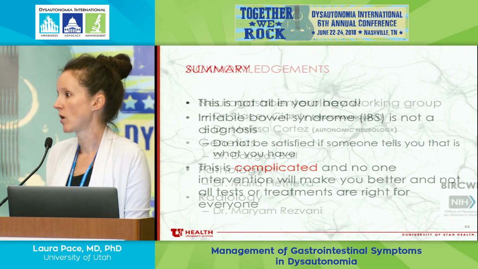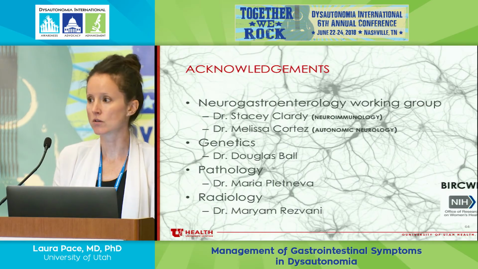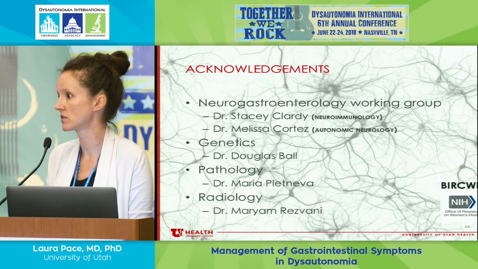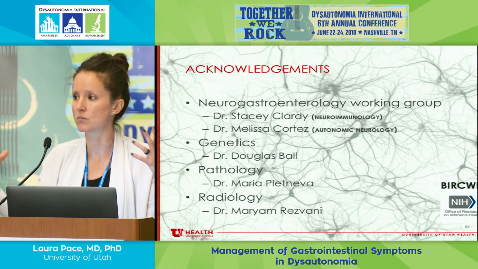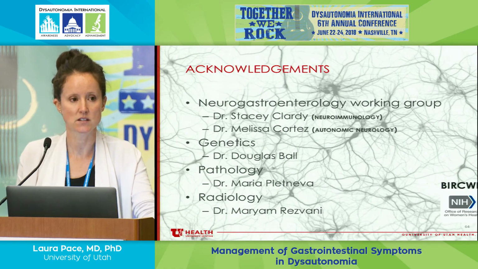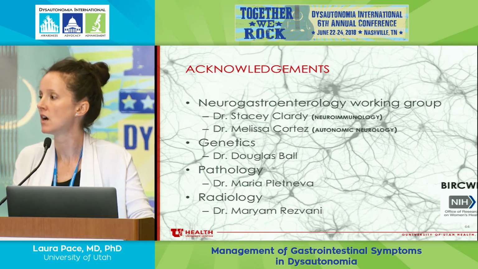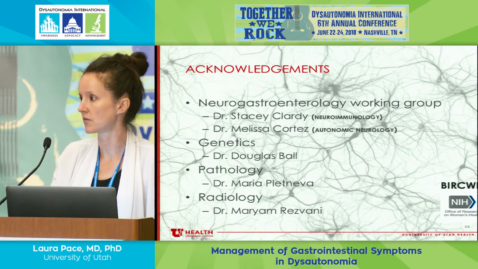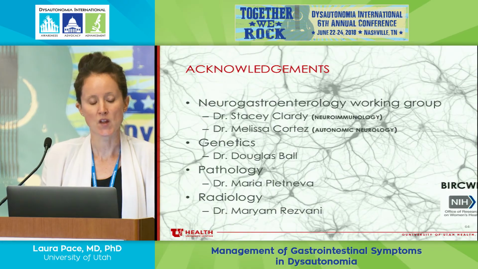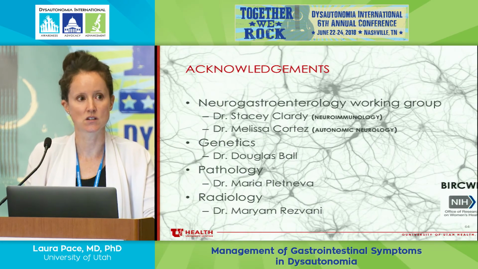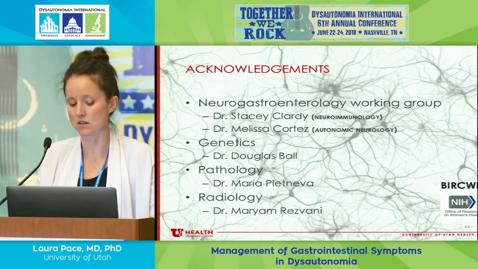So I would just like to follow up with some acknowledgments. I work in a group called a neurogastroenterology working group. We share a number of patients with complex neurologic disorders, and it's actually been super helpful to have the input from the neurologist. So Dr. Stacy Clardy is a neuroimmunologist, and she helps a lot with immune modulation and identifying some of the underlying neuropathies that otherwise have been misdiagnosed. And then Dr. Melissa Cortez, she's an autonomic neurologist, and she helps with the diagnosis of dysautonomia.